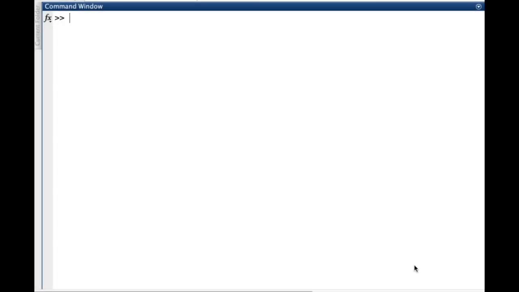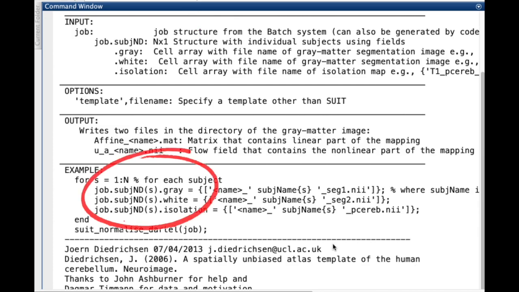The normalization is performed using the function SUIT_normalize_dartel. This function requires a structure with the images resulting from the isolation. We can easily create this structure by typing the name and the fields. For example, let's say that we want to name our structure job.